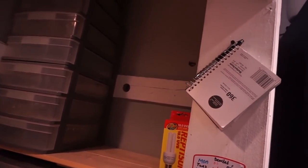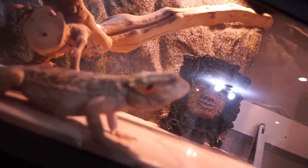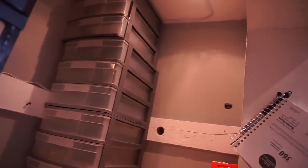Now, I decided to make space and actually put it right over here. Now, it's nice and dark in here, and it's nice and cool, and the thing is that I added that light up there just for display purposes only, and look at this. Oh! I basically converted this closet into like a reptile paradise. I swear, there's like reptiles all over it. So I'm gonna place it up there.